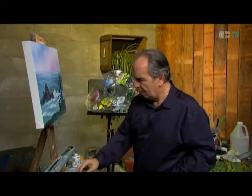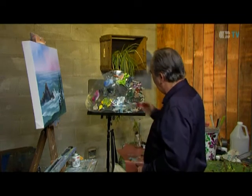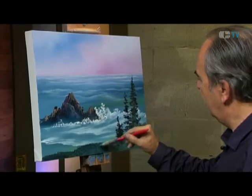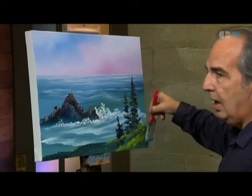Now, we use a big brush, the same brush with yellow and white. We mix the yellow with white and we have the grass. We have the grass in a shrub. Sometimes we have more yellow. Sometimes we have more green.